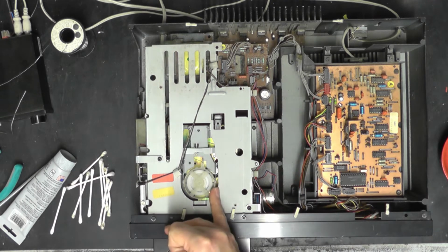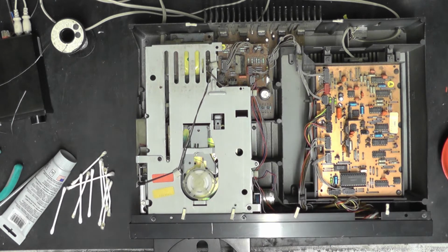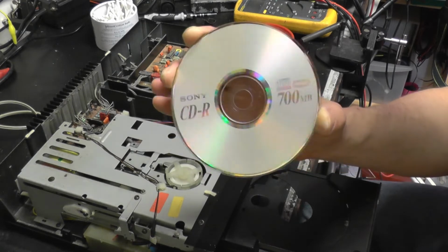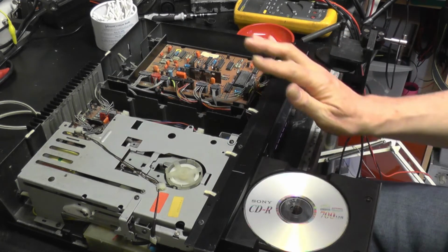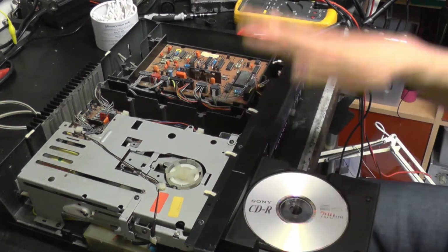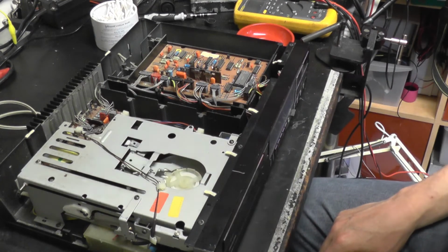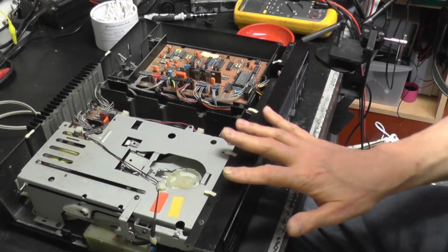And in fact, just looking down there at the lens through the top of the thing here, I can see it's got that nice shiny blue sheen back that it had sort of lost. It looked a bit dull, so hopefully it'll work better. Also, my good neighbour Steve, hello Steve, has given me a CDR which I've written some test tracks to, to avoid copyright problems. The biggest issue I've got with a CDR on this player is that it was developed before the CDR was certainly commercially available, so it's not really designed to play that.